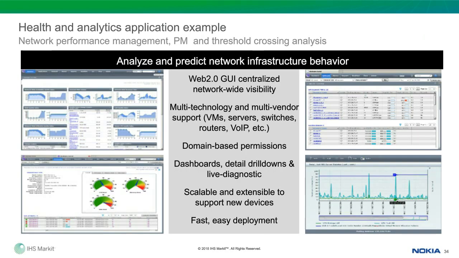Okay, thanks, Domenico. So now I'm going to take a closer look at some of the examples of the Network Insight apps that I talked about. So here, look at the Health and Analytics app and how that's actually being deployed. As I mentioned, these Health and Analytics apps provide on-demand access to critical network performance information that's necessary to preempt problems and optimize resources and plan for maximum return on network investments.